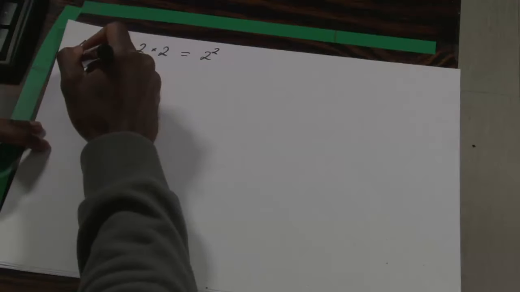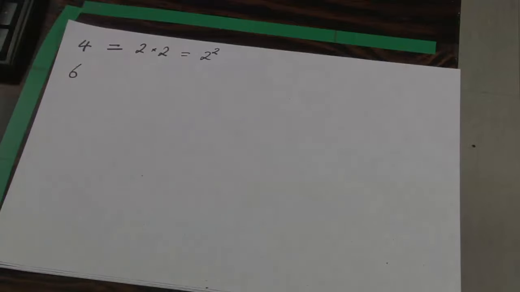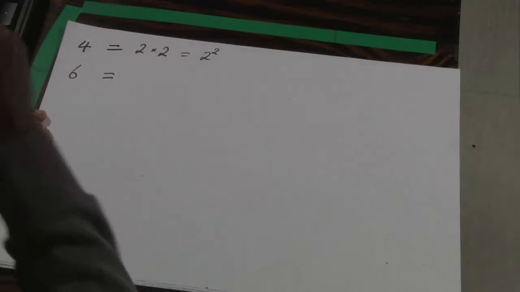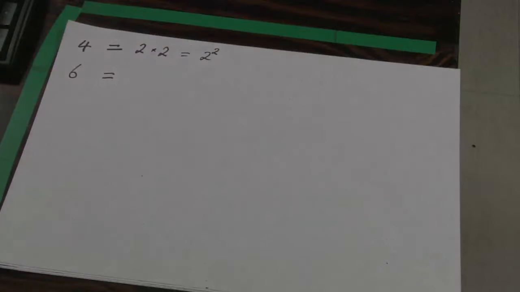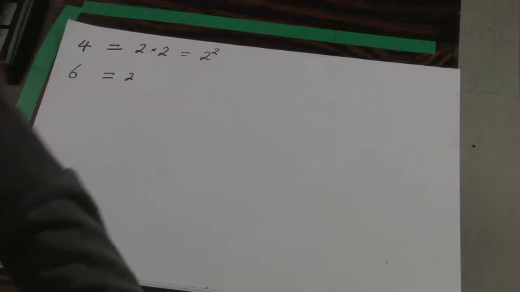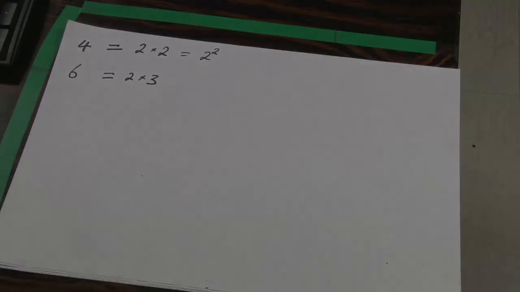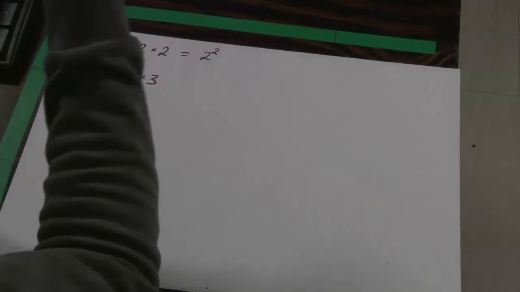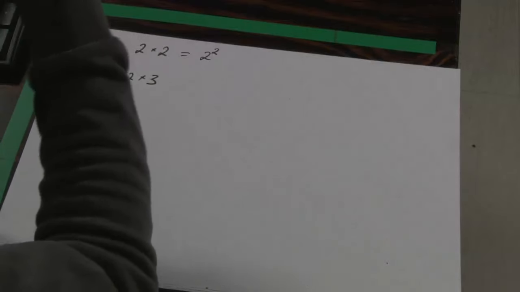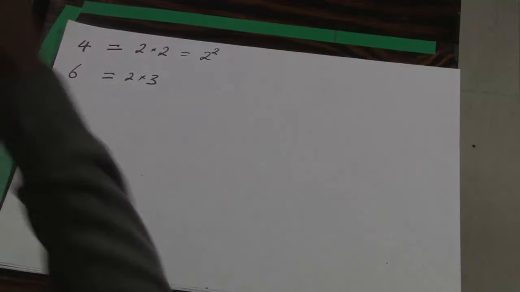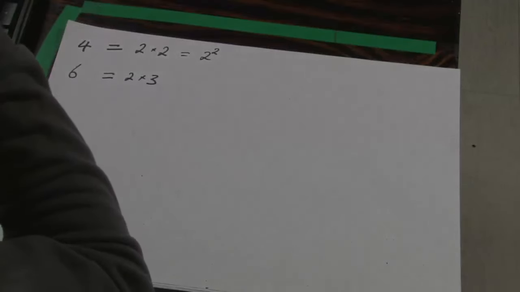If you have a number, say 6, 6 can be factored, which means you write 6 as a product of its factors, can be written as 2 multiplied by 3. So for numbers, we normally write it as a product of its prime factors, which means numbers that can no longer be factored except by 1. So in this case, we have 2 and 3, and the same can be said about all the other numbers.